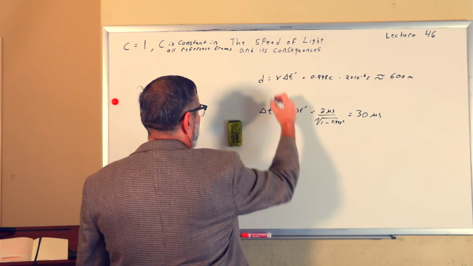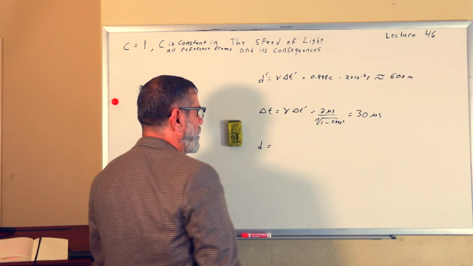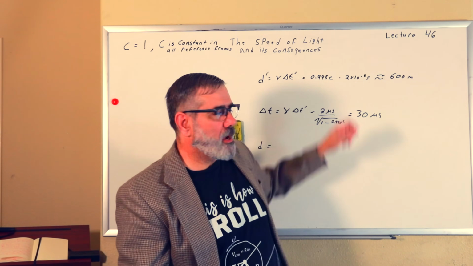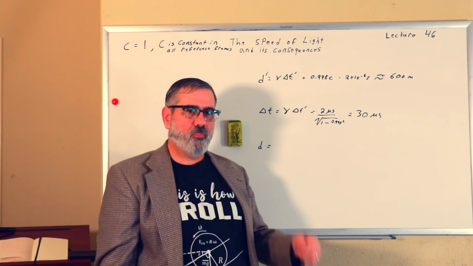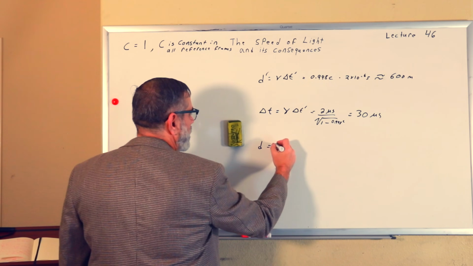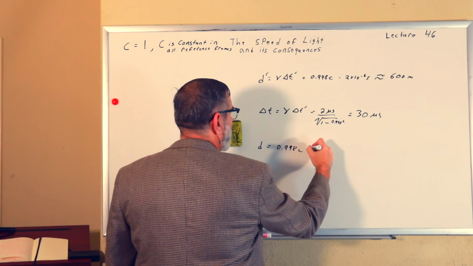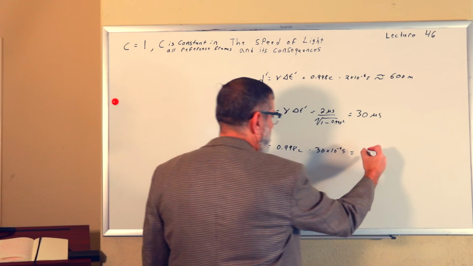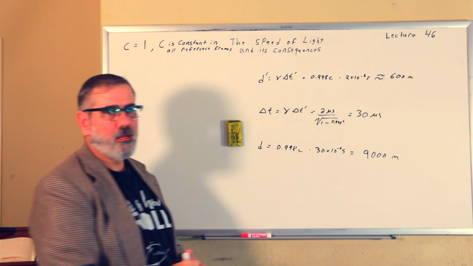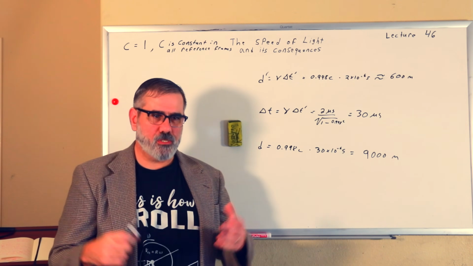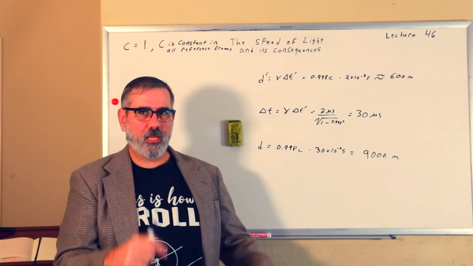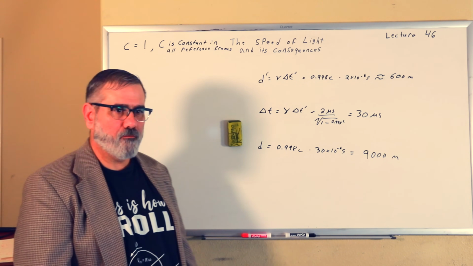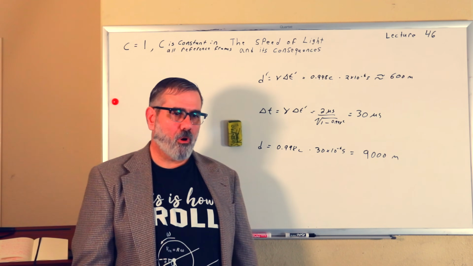And if we say, well, what's the distance then? I'll call it d prime. The distance that we would observe, so this is what the muon thinks it's done. It thinks it's traveled 600 meters, and it thinks that its lifetime was 2 microseconds in its frame. People on Earth observe this lifetime to be 30 microseconds, and the distance it travels that we observe is closer to 9,000 meters, okay? Which explains why we see so many muon decay events at the surface of the Earth. So that's a real experimental result that, in an indirect way, confirms this, an experimental result that we see in particle physics, okay?